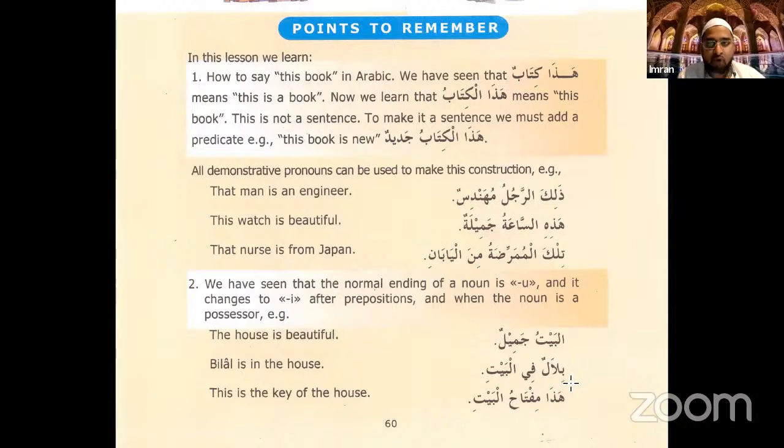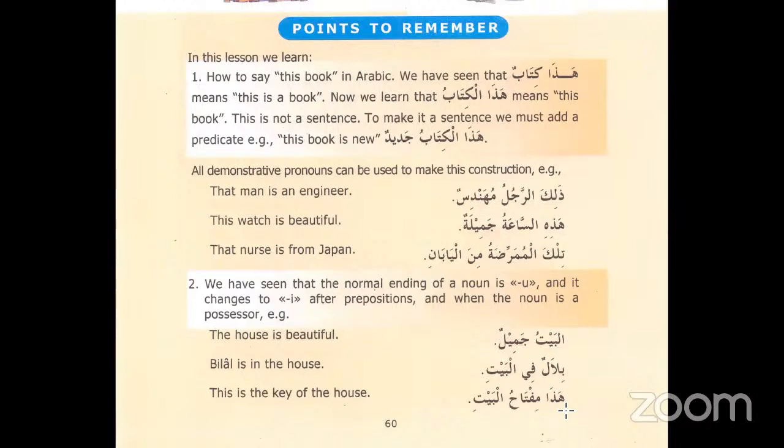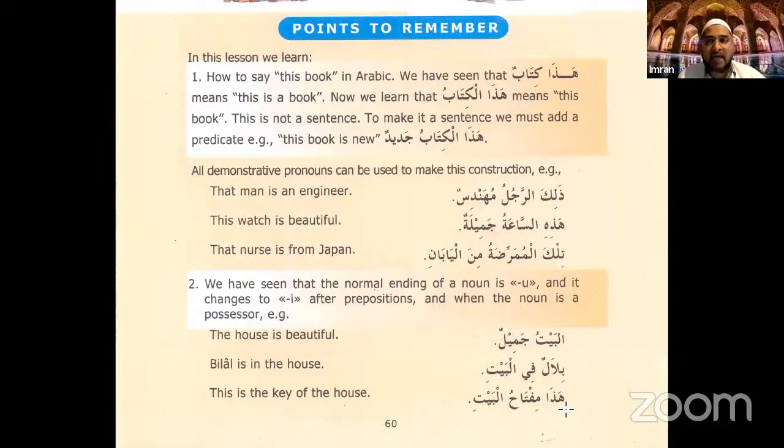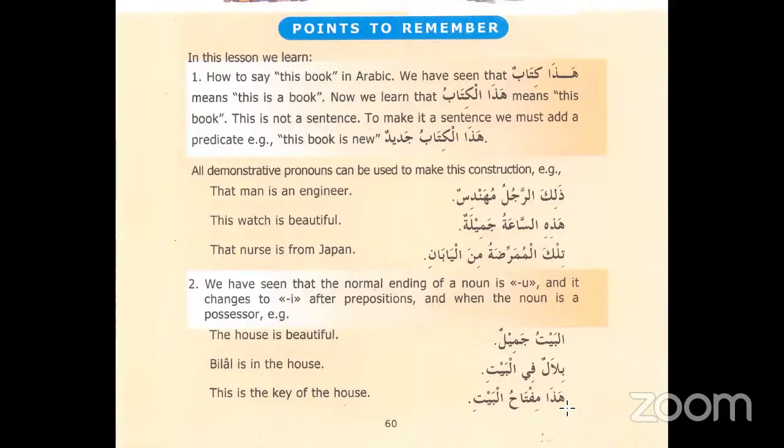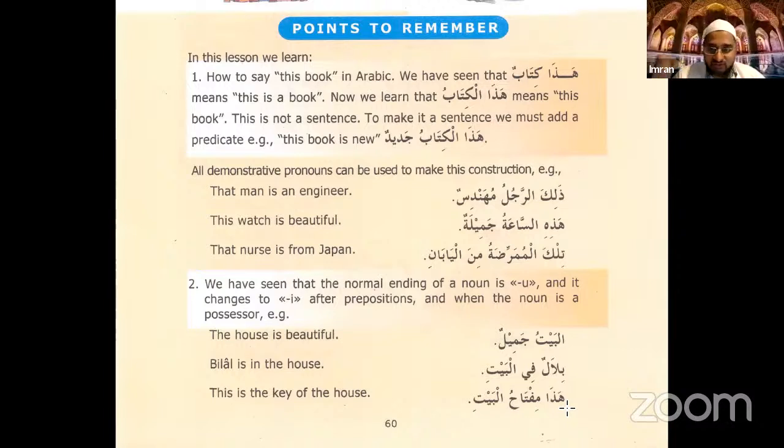Bilalun, the name, is a proper noun, so it can come as the mubtada. Number 3, hada. All demonstrative pronouns, hada, dhalika, and tilka, will come as the mubtada. So these are the 3 different types of mubtada. Exactly, that's 3 different types of mubtada, and at the same time, you're having 3 different types of khabars as well.